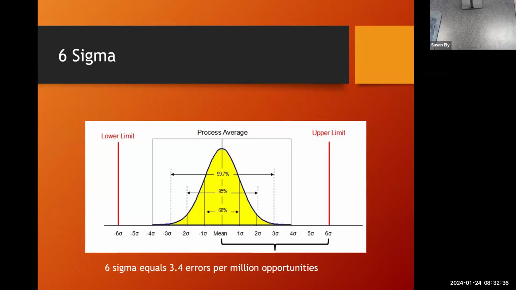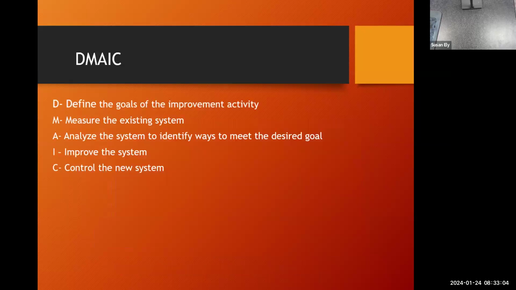Now, if you're thinking of a life or death situation, I still don't want to be part of that 3.4. I always want to be the part that doesn't have the issue. But to just illustrate how far out along that line we are from what we say is a normal quality process, because the original total quality management perspective looked at the bell chart. They looked at that 3 sigma level, that 99.7% as a quality metric. And so the 6 sigma process leads to this 3.4 defects per million opportunities through a structure.